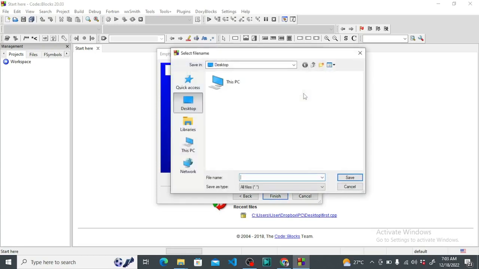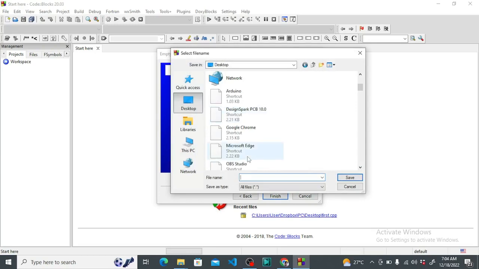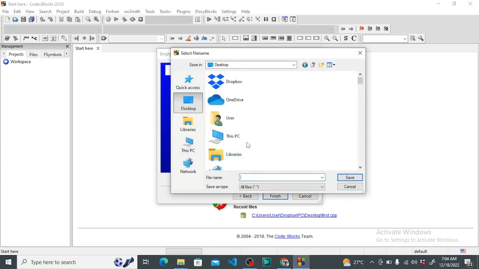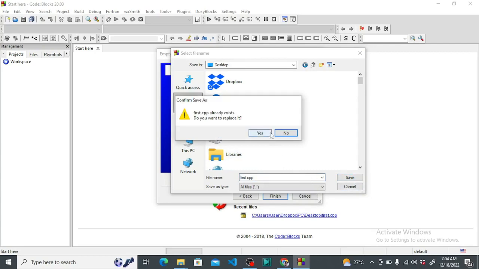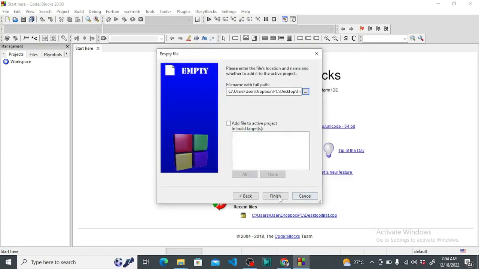We have to choose a place where this file will reside. I want to choose the desktop, so I'm going to give it a file name like first.cpp. Then save, and it will be blank.